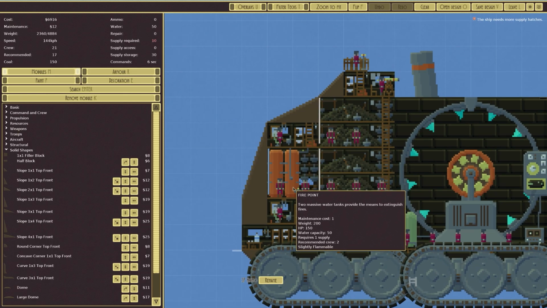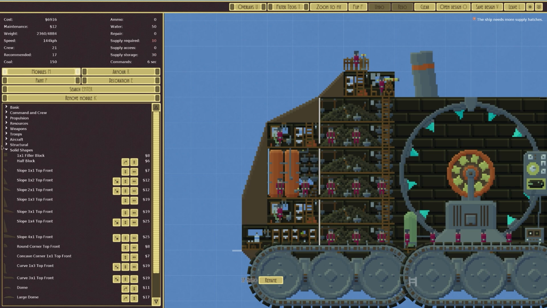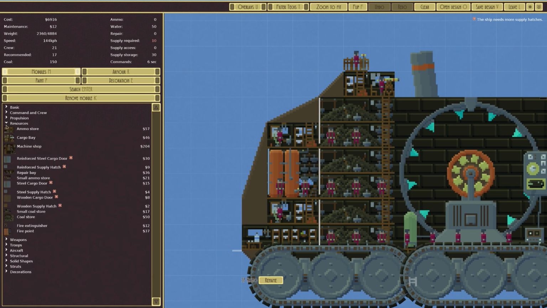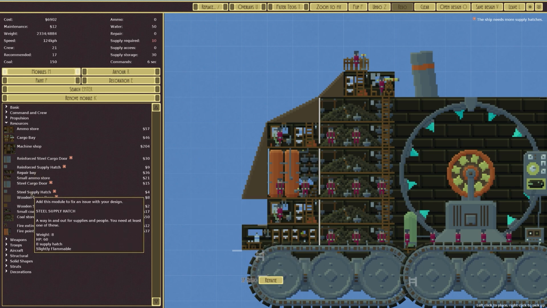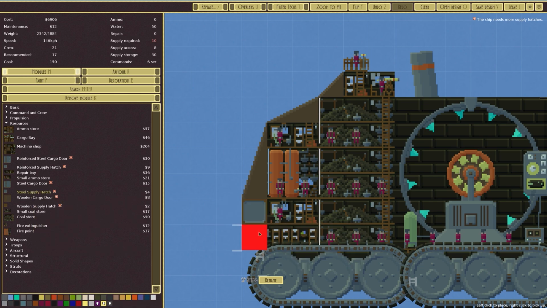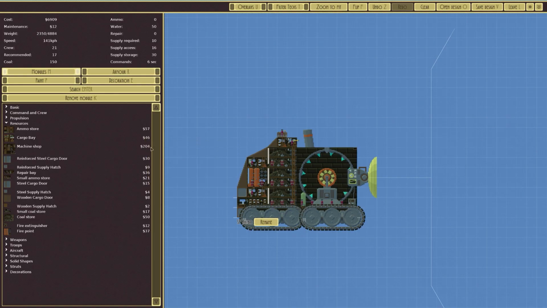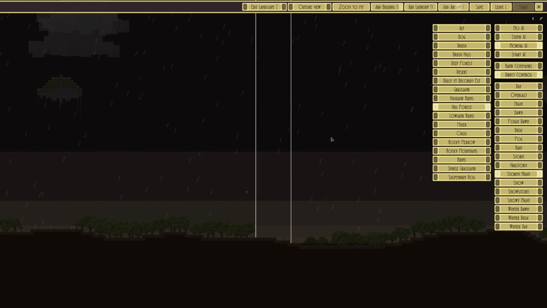Let's just fix that. How many supply hatches does one need? 10 is required. Resources wise, how much does the steel supply hatch give us? 8. Darn it. Typical. Okay, so you remove that and remove that. And steel supply hatch 1, 2. Okay, save design. Yes. Overwrite that. Let's give that a go again.